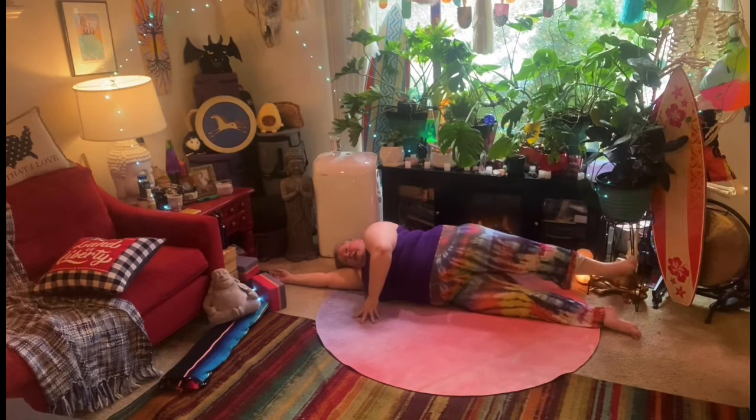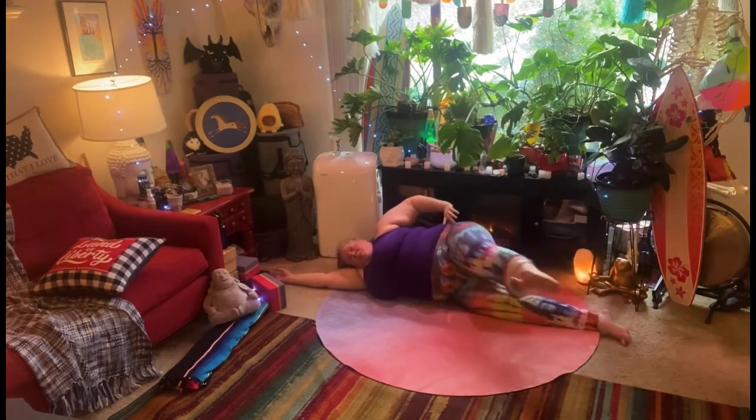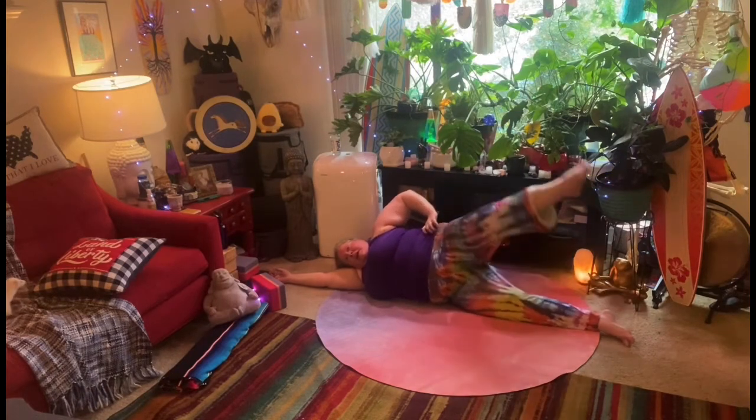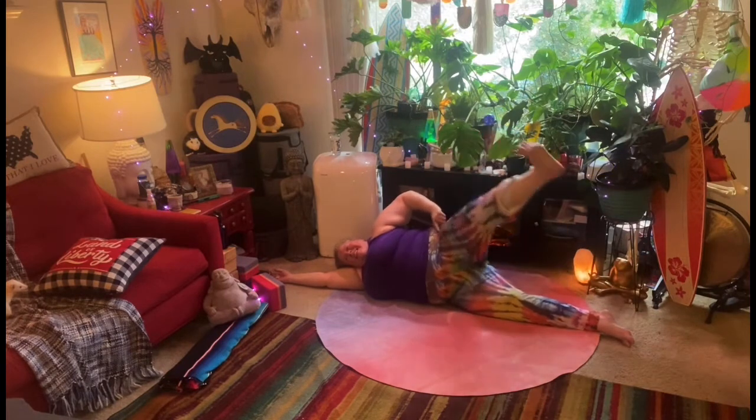Coming up the center line in between each forward and back. See if you can hug in through your abdominals as you go back and forth. Trying to hug in so everything stays nice and stable. One more set.